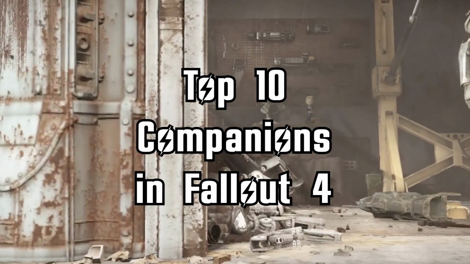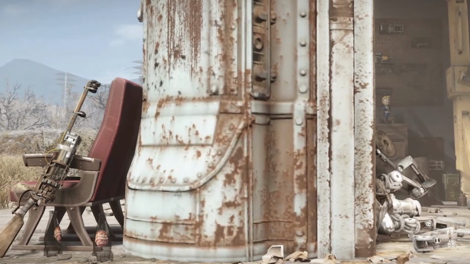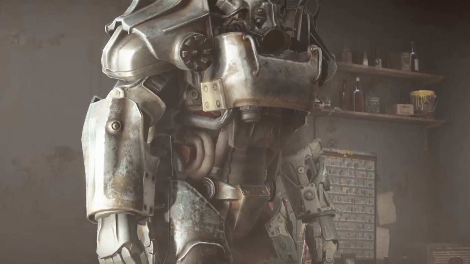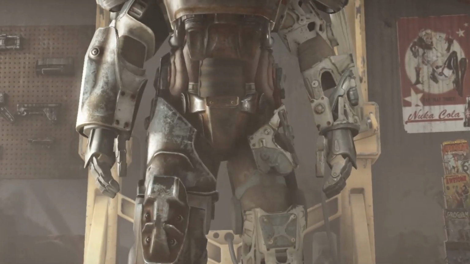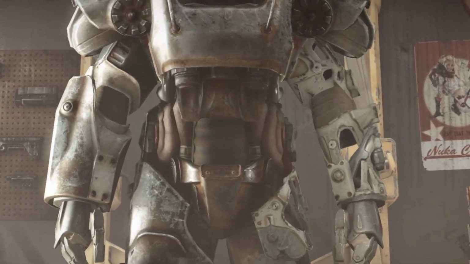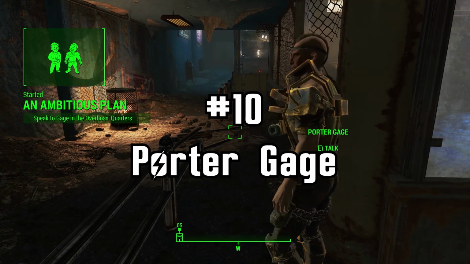In the post-apocalyptic wastelands of Fallout 4, companions play a crucial role in keeping you company, providing extra firepower, and acting as a pack mule. As the sole survivor, you'll encounter a diverse cast of characters to join you on your journey. They offer unique perks and some are even romanceable. For this top 10 list, I've considered many things, including combat capability, personality, affinity perks, and a little personal preference. Let's dive in. Number 10.